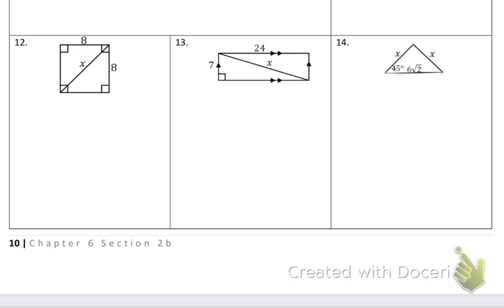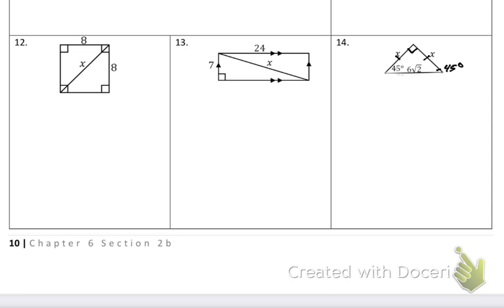So if I look here, I can see that these are congruent, which means base angles are congruent, which means this is 45 degrees, which means this must be 90 degrees. You need to know how to do that. You need to know how to find that 90-degree angle. I don't need to put any more drawings in here because this is my right angle. This is my hypotenuse for this.